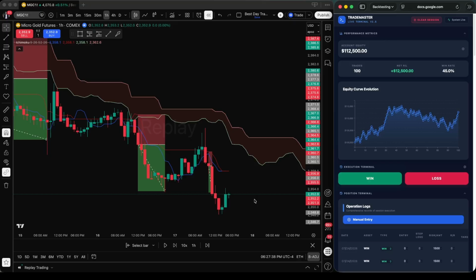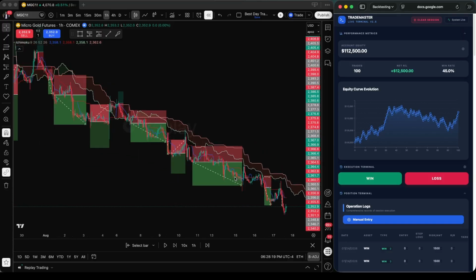But this strategy did struggle a little bit, with a 45% win rate. As you can see with the actual results, we started off really strong and then it was slowly trickling down until the very end, where we started building momentum up again. But regardless, you would still be up $12,000 even with a bad market like this. If you had a better market, because it hit about 12,000, close to 15,000 really early on. So just a bad market here. It's unfortunate for the last 100 trades, but it did perform very well.